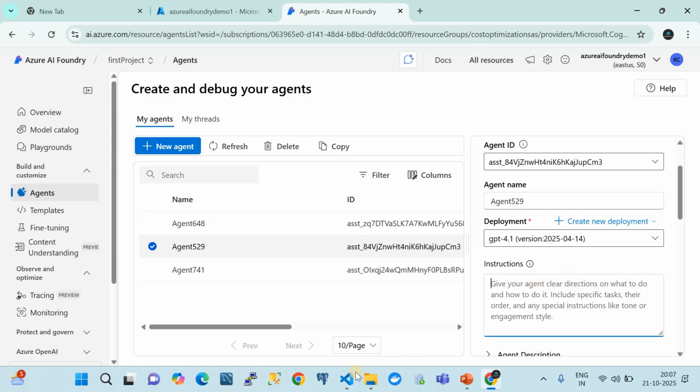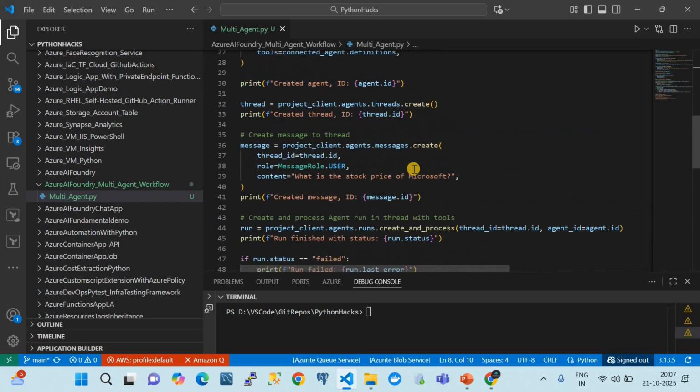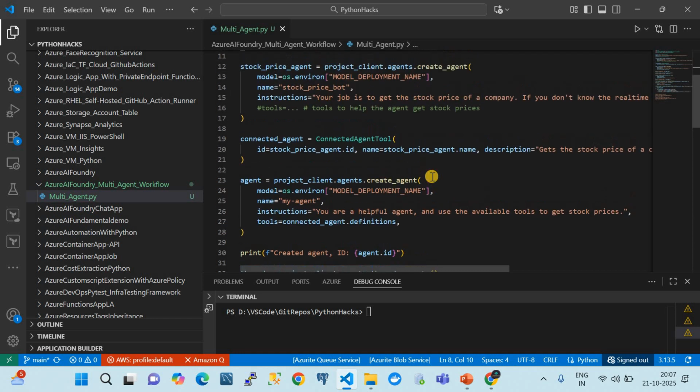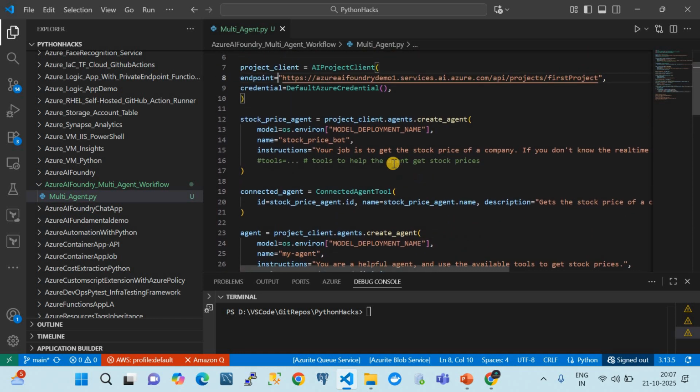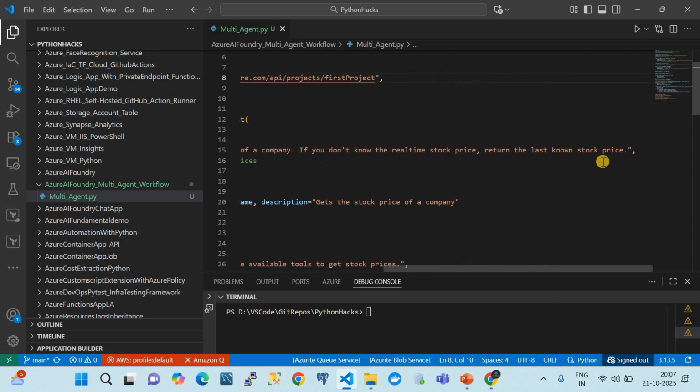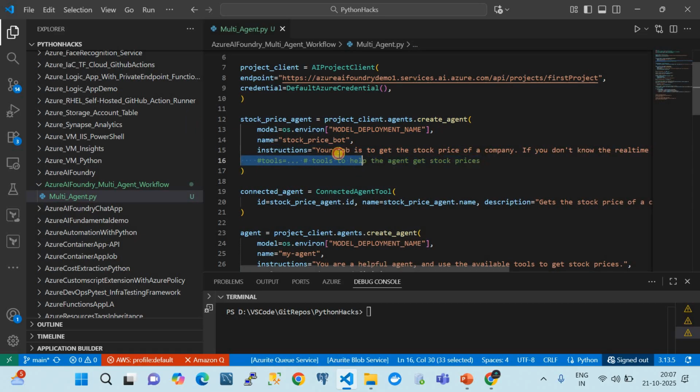So here, what I do is I'm going to copy paste the content so that I save time. So I have this information. Right now I want to build an agent called stock price bot, and I want to train that agent so that it will help me give some information on the stock prices. For that reason, I'm just copy pasting the instructions.